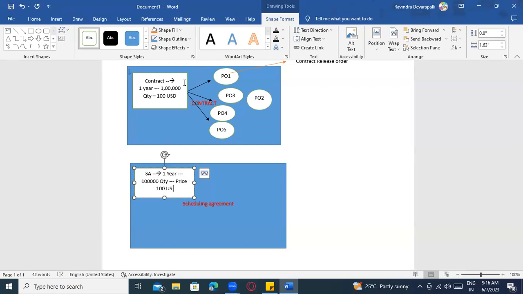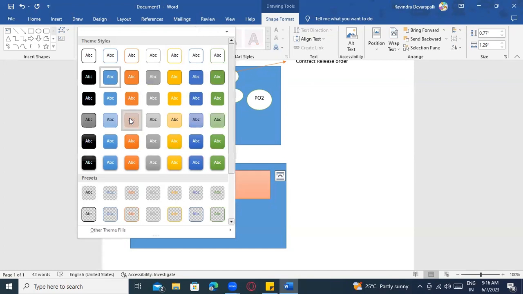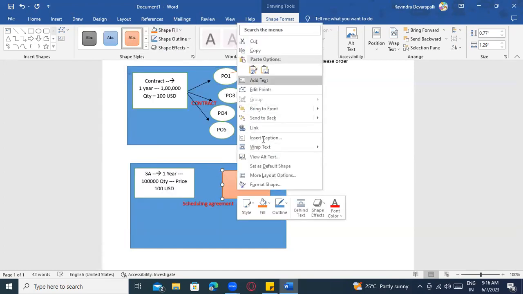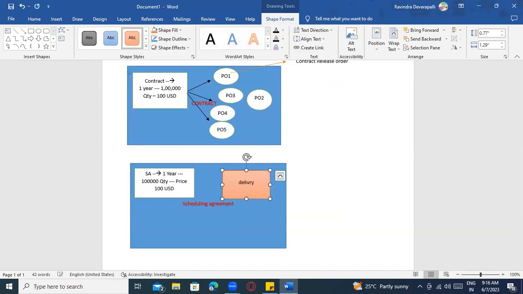So here I'm not raising an order when it is required. I'm just intimating before only. Okay, boss, this is the next 1 month plan, this is the 2 month plan, this is the 3 month plan. That means I'm giving the picture to the vendor with the delivery dates, predefined delivery dates, predefined schedule dates.